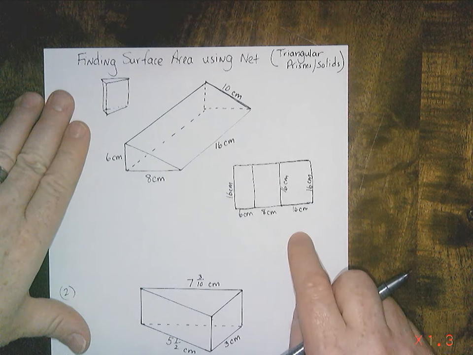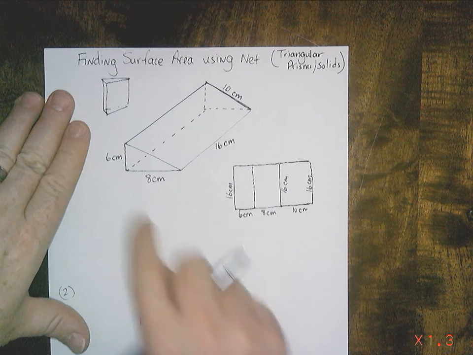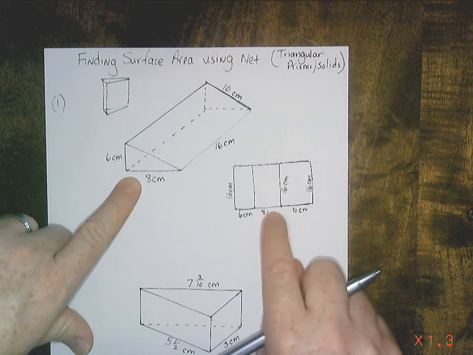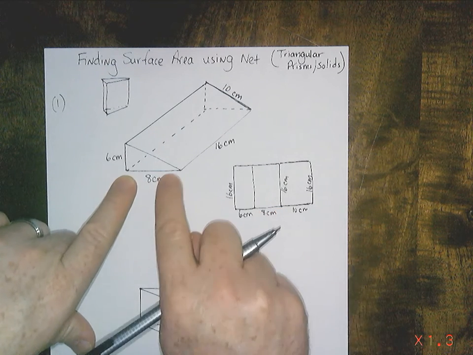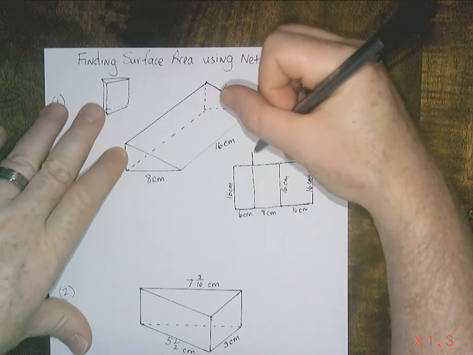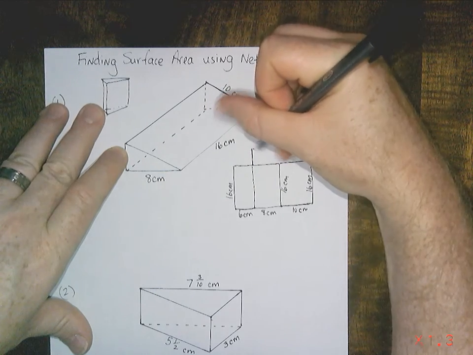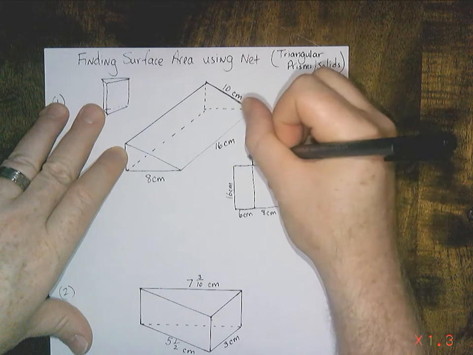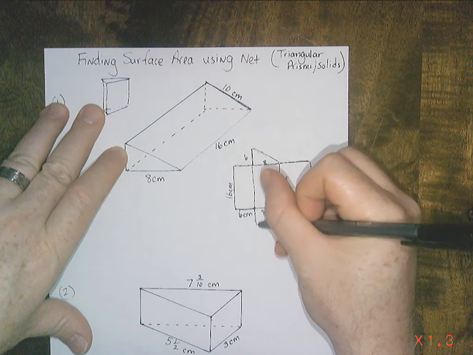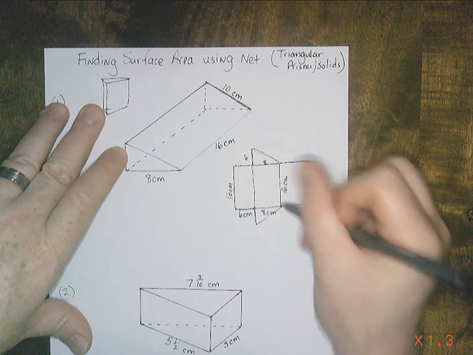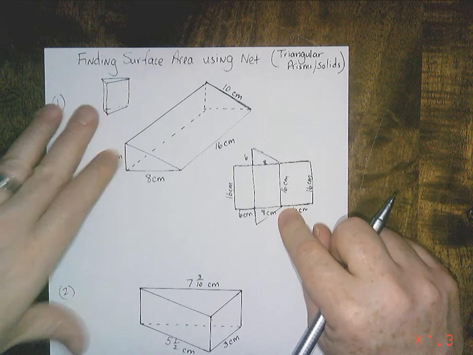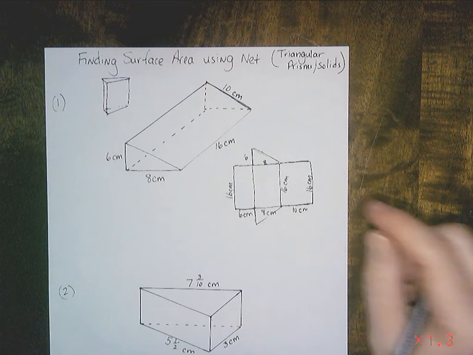And then the only thing that we're missing is the triangular base. So this is a 6 by 8. It's 8 in terms of the length of the base. The height is 6, so the 6 is going to go up here like this. So this is a 6 by 8. And then down here as well, this is also 8 and this is 6. So that's kind of the net diagram of what that's going to look like.